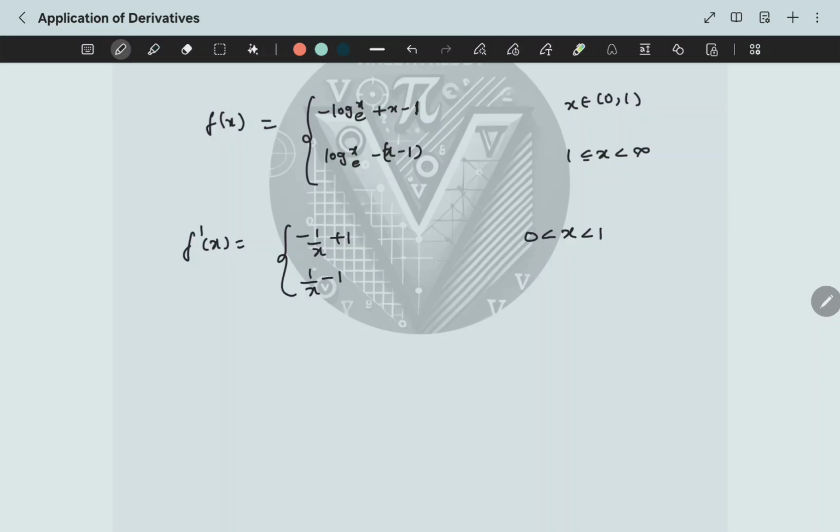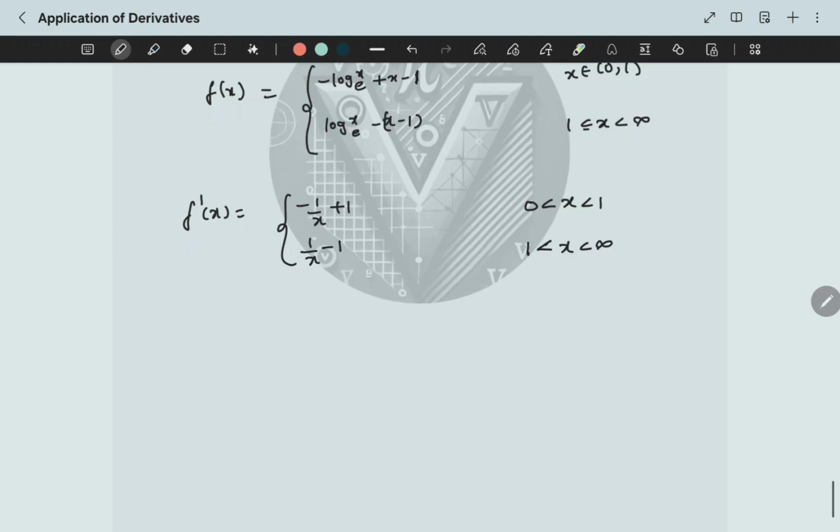Acha, now here the interesting thing is 1 less than or equal to x less than infinity. Is this step correct, dear students? It is not correct, because we need to check the differentiability at 1. So we will not directly introduce the inequality. If you are introducing the inequality, we are declaring that f dash of 1 exists, right? For that we will do one thing. We will check the differentiability.